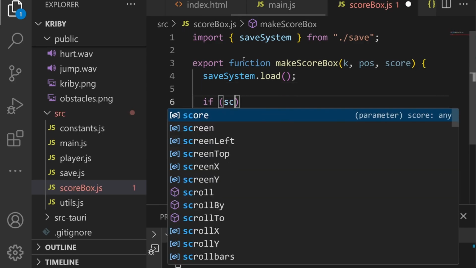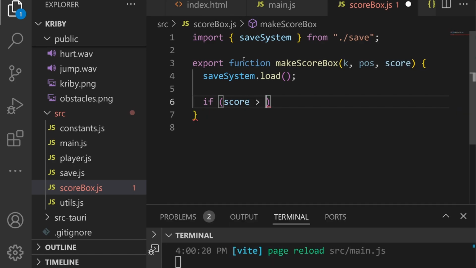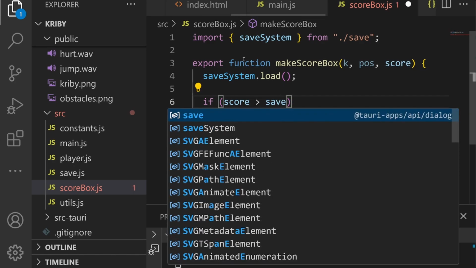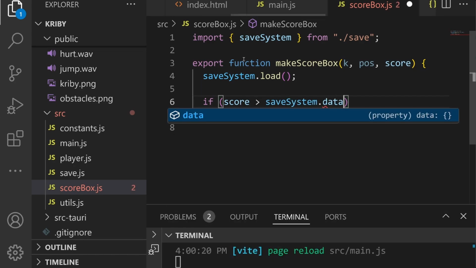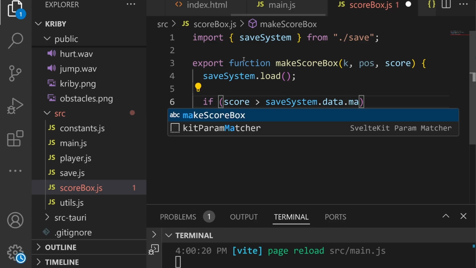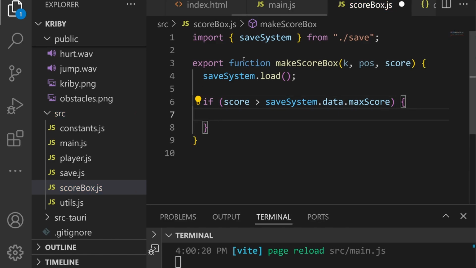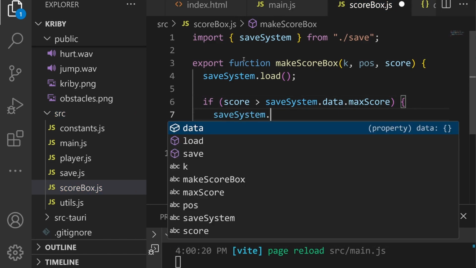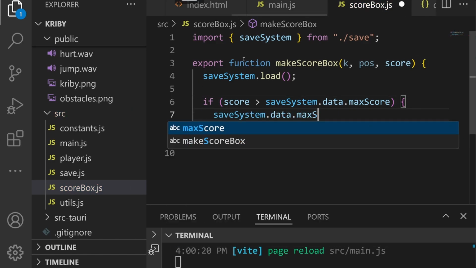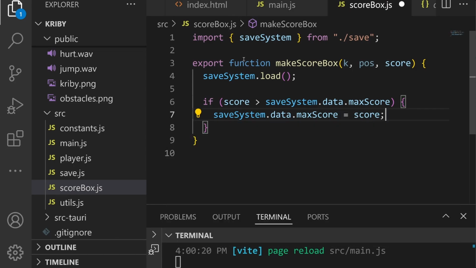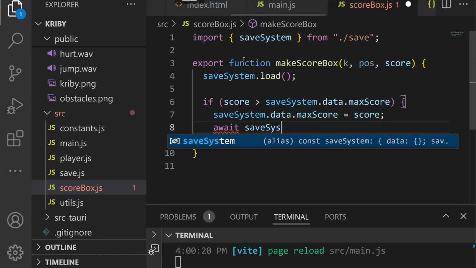If the current score is superior to the save system data max score, then we're going to put the new maximum score in the save system max score, and then we call await save system save, which is actually where we do the saving.